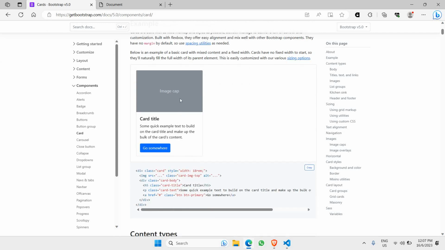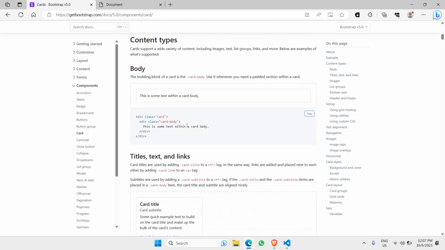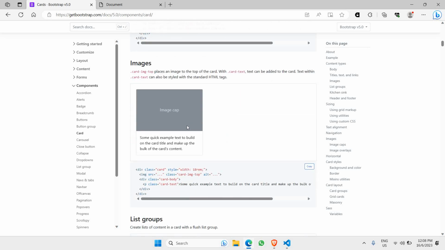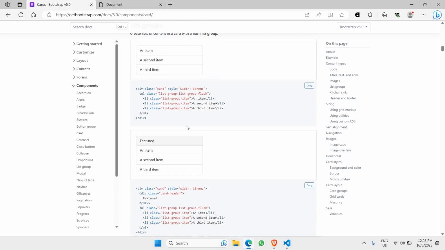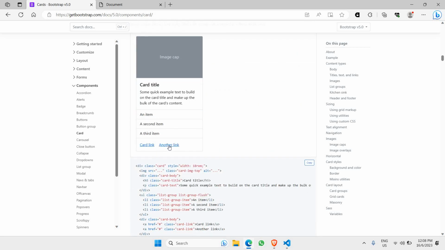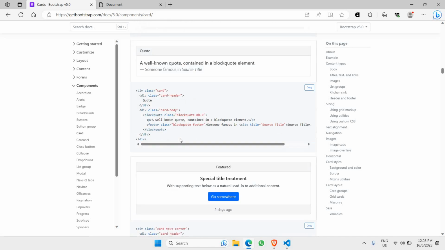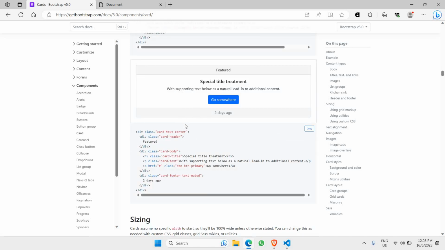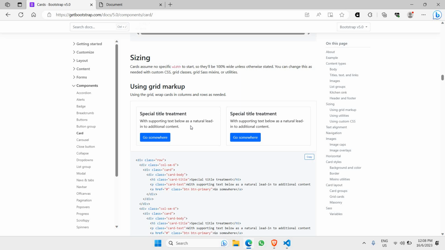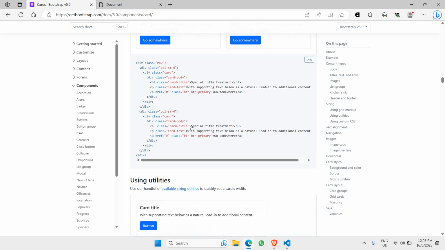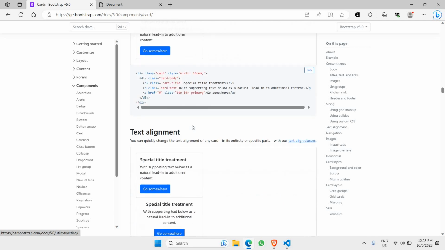By the way, this is a typical card, where a card can have an image at the top and the body of content right here, and the call to action kind of button right here. So there are many ways you can add a card in Bootstrap, where you can just add the image and the body like this, and also some links like this, and you can also happen to have headers and footers like this. And besides that, you are also able to add lists to your card, which we will be learning next. And of course, there are many ways you can style your card.